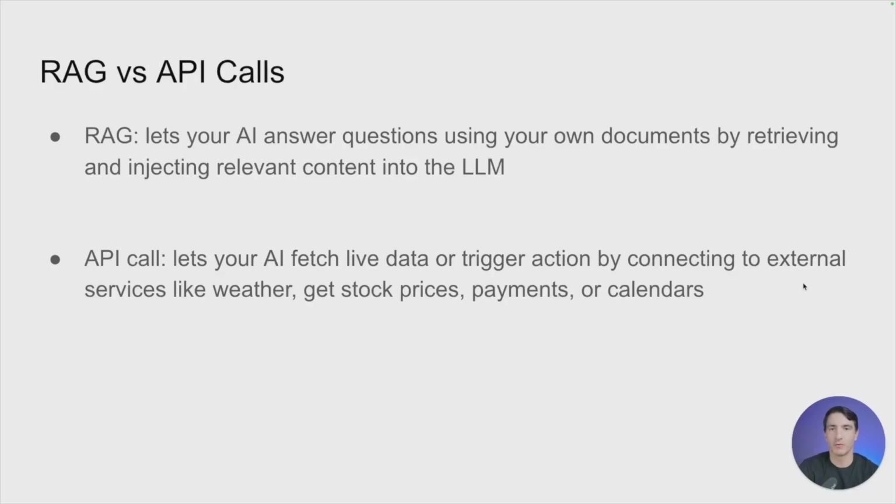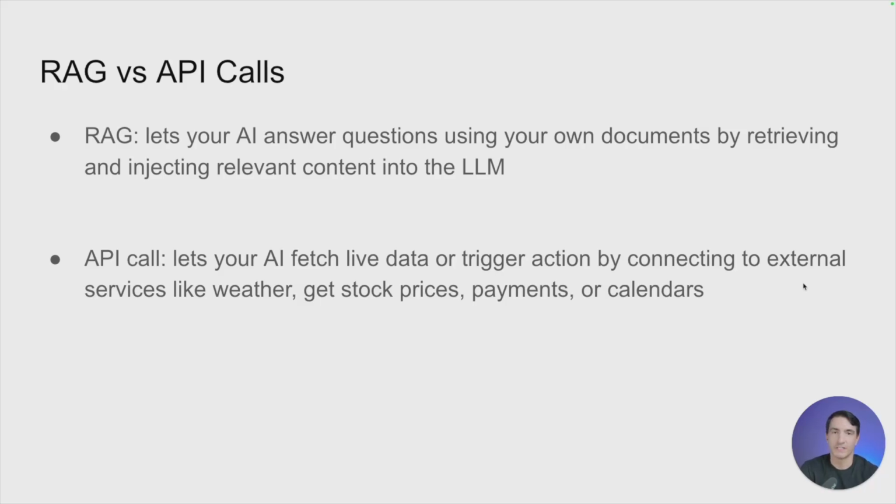We'll cover the two fundamental ways that AI interacts with the real world. So we have RAG versus API calls. RAG lets your AI answer questions using your own documents. So it will give the relevant information to the LLM based on documents you already have. You can think of maybe specific policy documents in your business, or FAQs, or terms and conditions, things of that nature. They're internal, we store them, and we can have relevant information be accessed by the LLM. So just think it's internal.